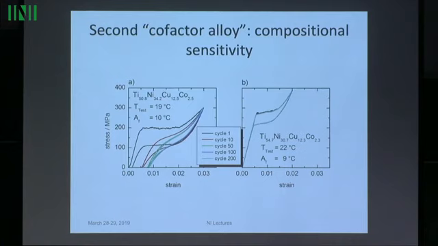Now this is the behavior of our ordinary phase transforming material. This is cycle 1. Already by cycle 10, we have some plastic deformation. The hysteresis loop has gotten elongated. More plastic deformation by cycle 50. This might last 500 cycles, and then it would break. Now look at this alloy. So again, it's compositional sensitivity. This number is pretty close to that number, and this number is pretty close to that number, and so you see all these. This is quite a close alloy to this, and with cycle 200, it's nearly the same.